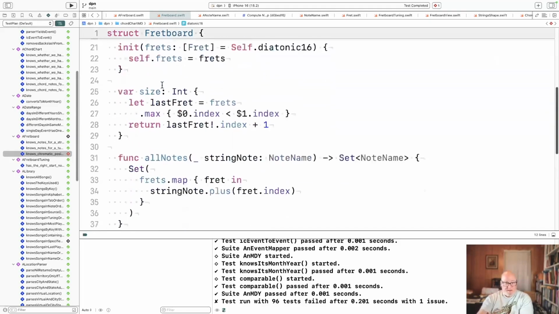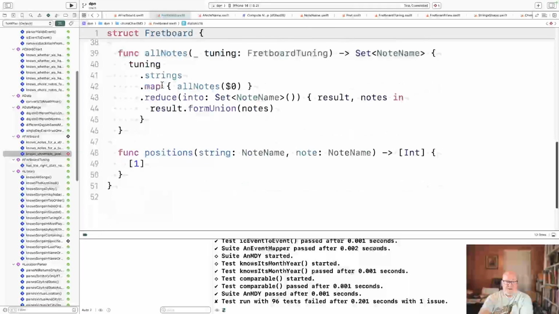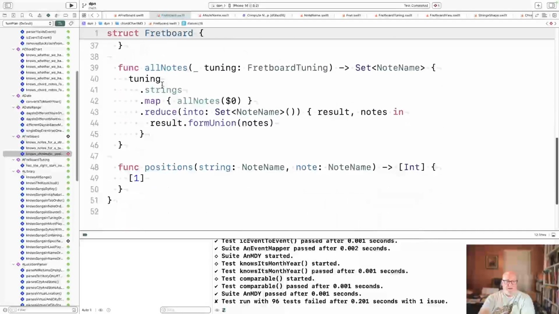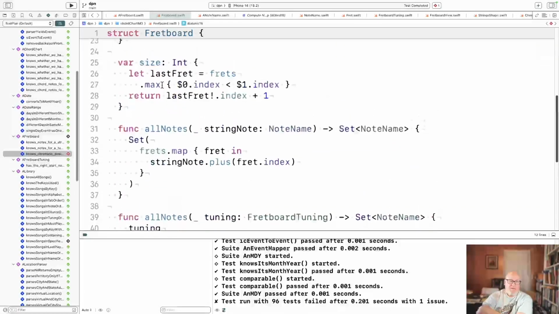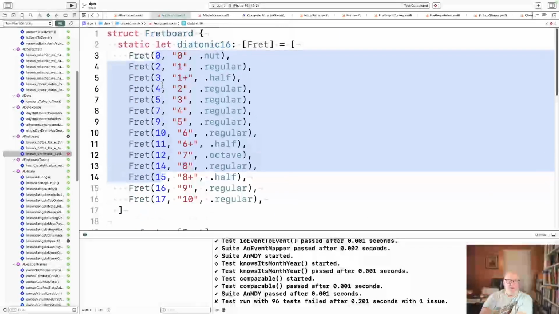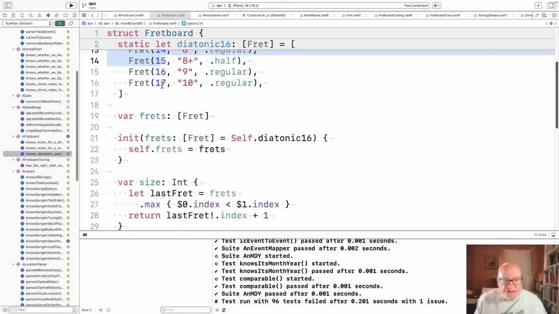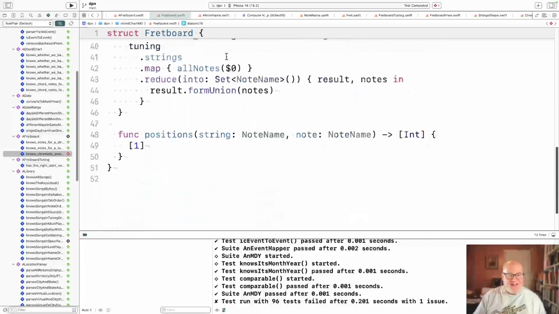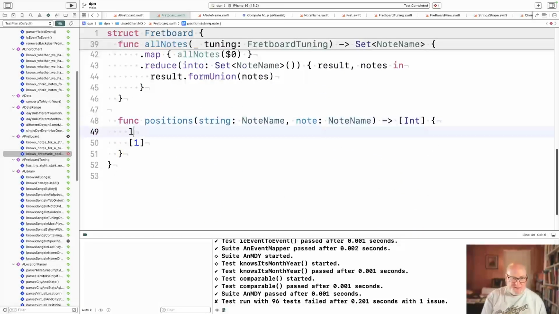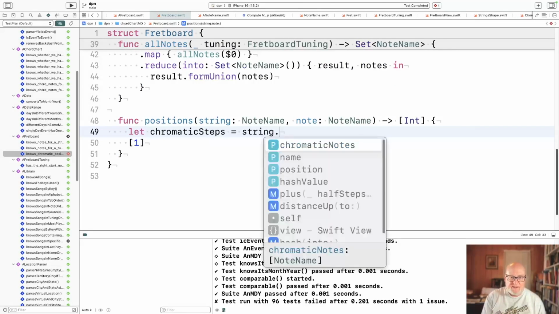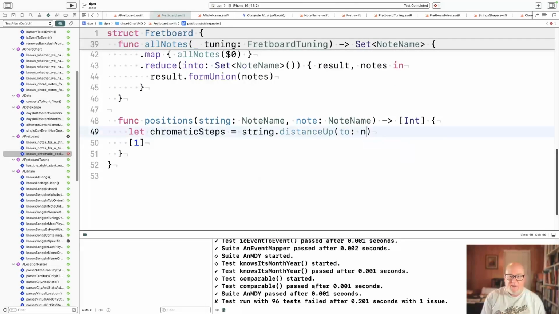Is that what it's returning? Is a set event? No? Yeah, array event. Okay. All right. So I guess let's calculate that distance. We know how to do that. All right. So chromatic steps equals string dot distance up to note. Okay.